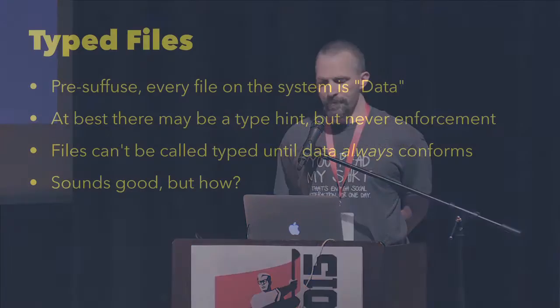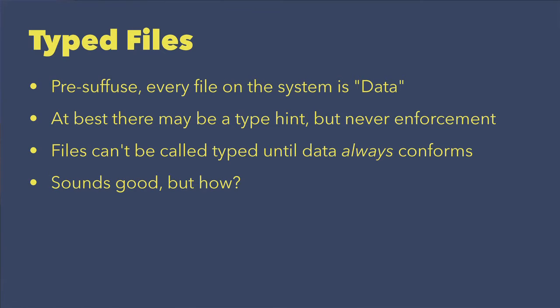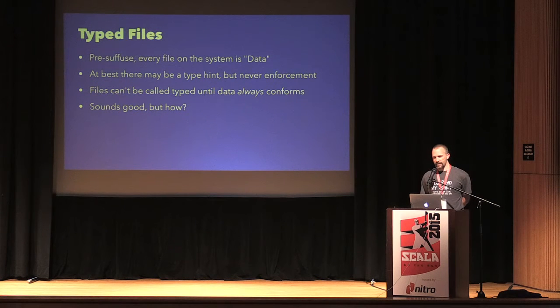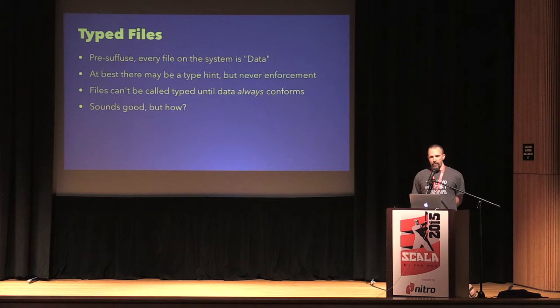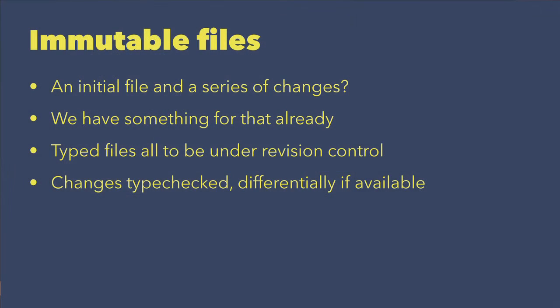So we constrain not the set of possible values, but the set of possible derivations — in other words, a set of possible histories of a particular value. If we want to say with a straight face that we have typed files, there's no retrofit we can do. If you can change a file in such a way that it stops having whatever invariant we associate with a type, then it's not a typed file. It has to always be that. We don't let our programming languages say it's a string, probably, unless somebody did this or that. It's a string — it has to be, it always is. Same with a file. And we can do this. This is an important fundamental infrastructure part of my idea.